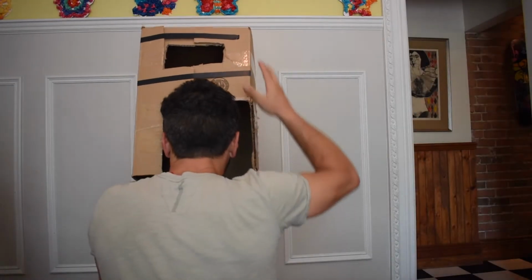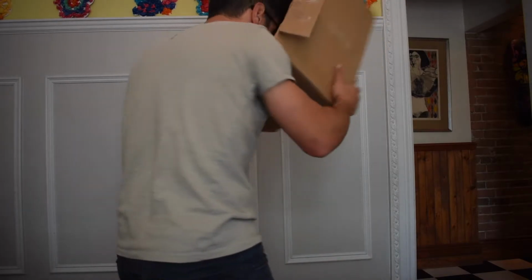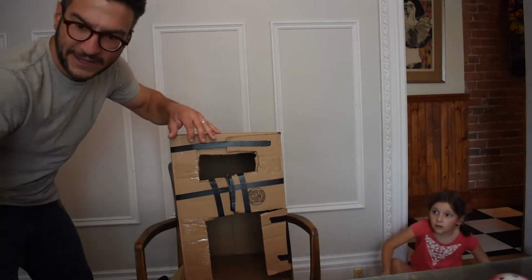You view it through here. You put the tin foil here so that the sun beams in. And oh, the sun's in the sky. I know, that's why you're looking at it like this. You can actually rotate to see where the sun is. You have your head hole where you look in. This is going to be the tin foil part.